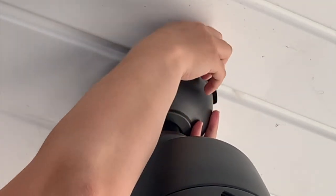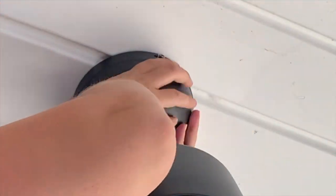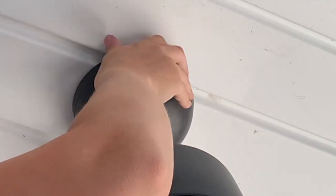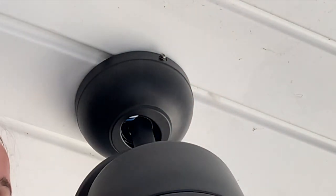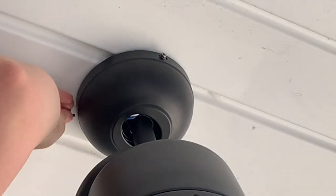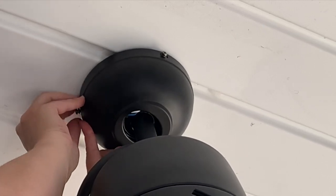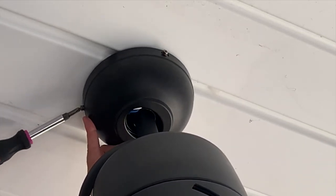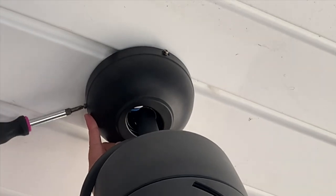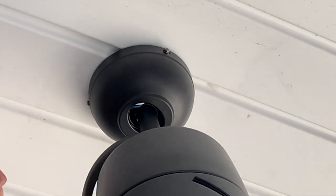And then if I can see where the screw is on this side. And then we're just going to twist this in. And then can you hand me the next two screws from the screwdriver? Thank you. Last screw.